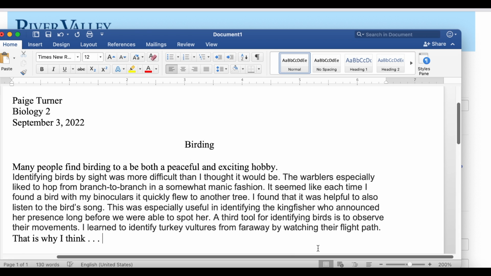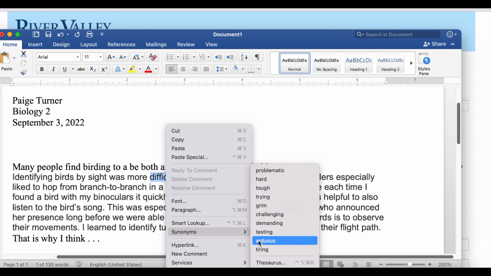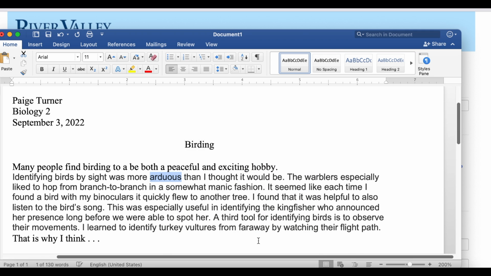So if you think about Swiss cheese, there's a bunch of holes in the cheese. Basically, with Swiss cheese, what people do is take words, I'm going to take difficult here, and then they replace them with similar words, with synonyms. So I'll choose arduous. So now, even though I changed one word from difficult to arduous, it does not mean that I have written this sentence or that I gave credit to the author. This is still an example of plagiarism.